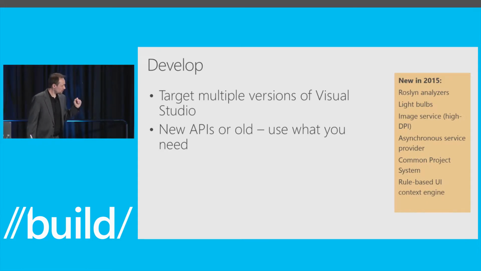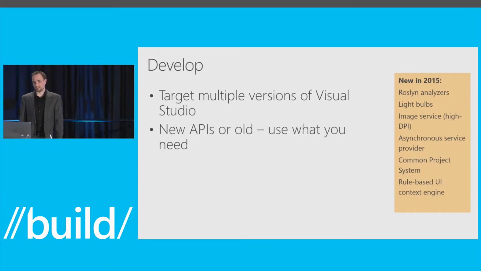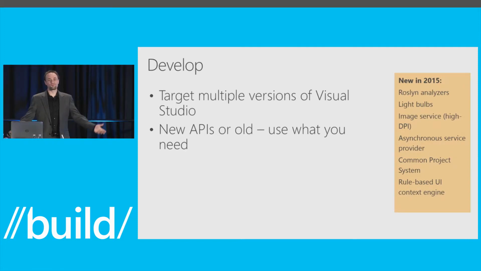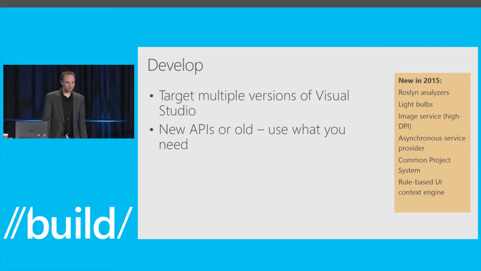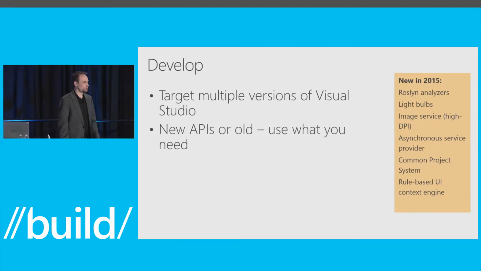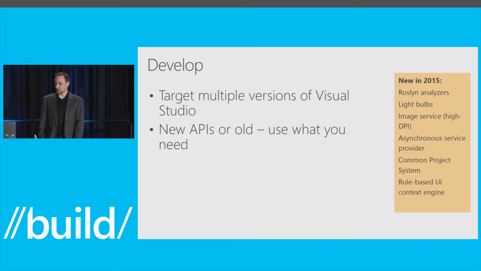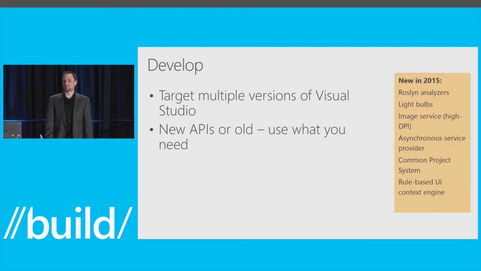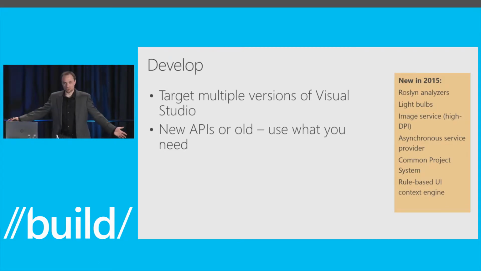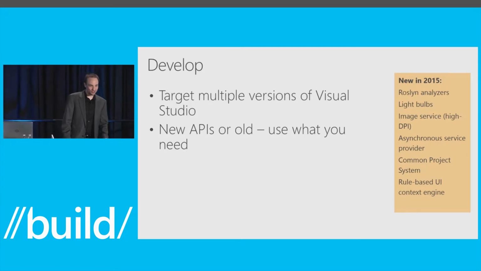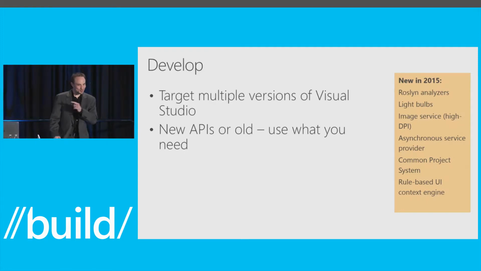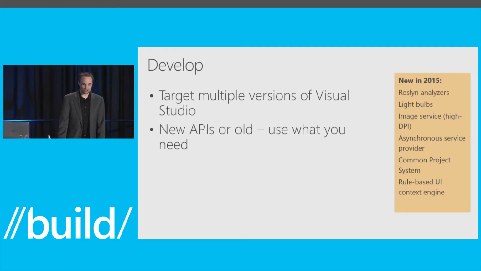Image service. Visual Studio 2015 is the first IDE that's going to have full, complete support for high DPI monitors. All of the icons in Visual Studio 2015 have been reworked. They're all vector graphics. It is gorgeous. We do not have anything on stage that can show it. But next year, we will, and it's going to be there for us. No, it's actually great.